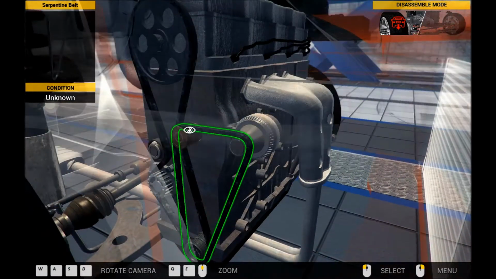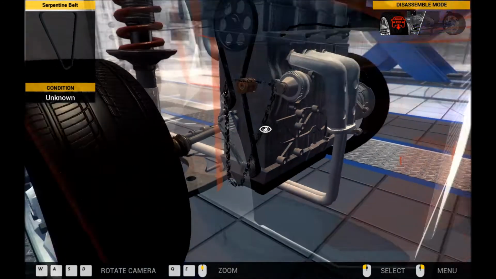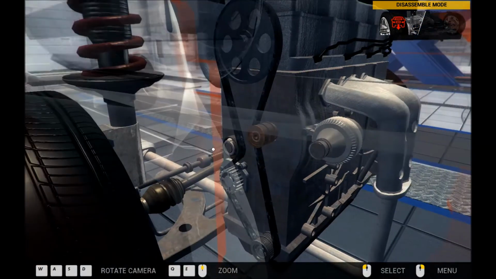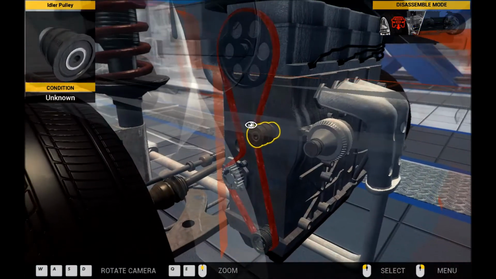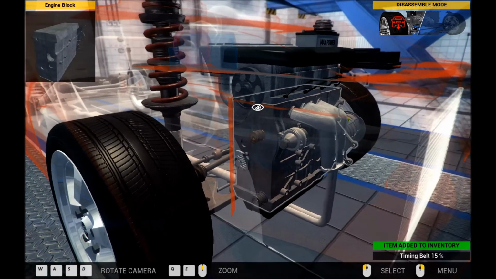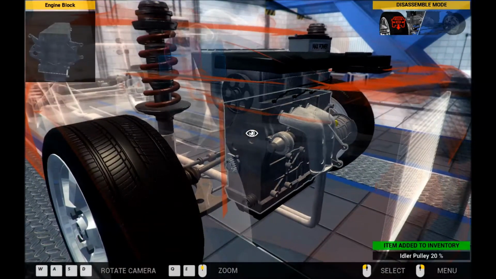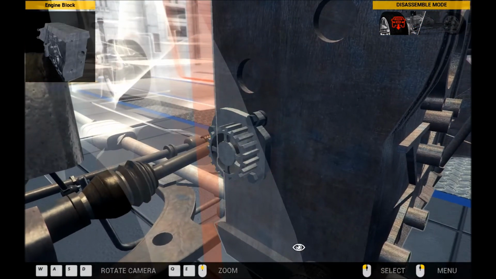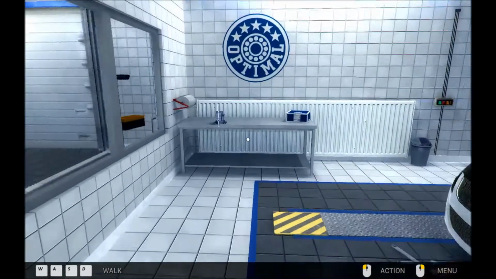Okay, I see some brown. And this thing looks decidedly unhealthy. So 25%. And 85%, that's not so bad. 15%, crikey. And an idler pulley at 20%. Alright, the rest of it seemed fine though. A little bit worn, but not too awful. Okay. See what our friend says.